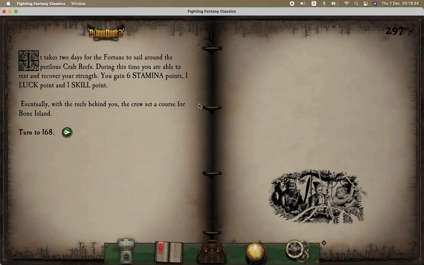It takes 2 days for the Fortune to sail around the perilous crab reefs. During this time, you are able to rest and recover strength. You gain 6 stamina points, 1 luck, and 1 skill point. Eventually, with the reefs behind you, the crew set across for Bone Island, turn to 168.